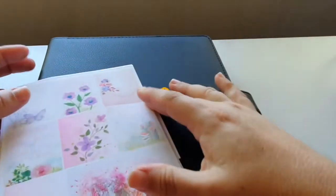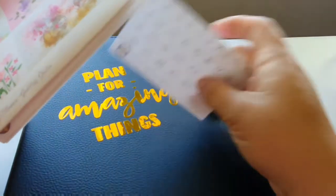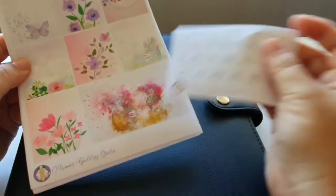This week we're going to be using a Planner Goddess Studio kit, which always comes with some numbers, which is awesome.